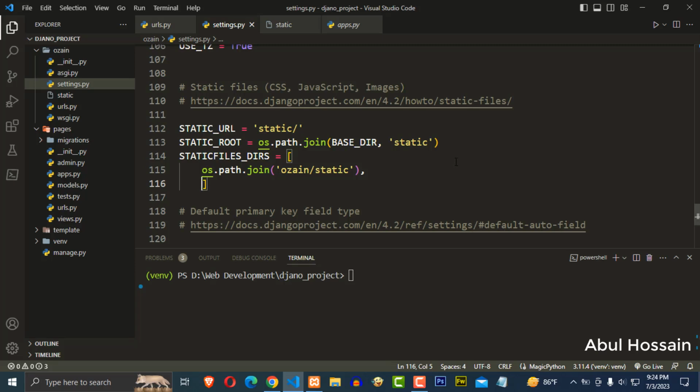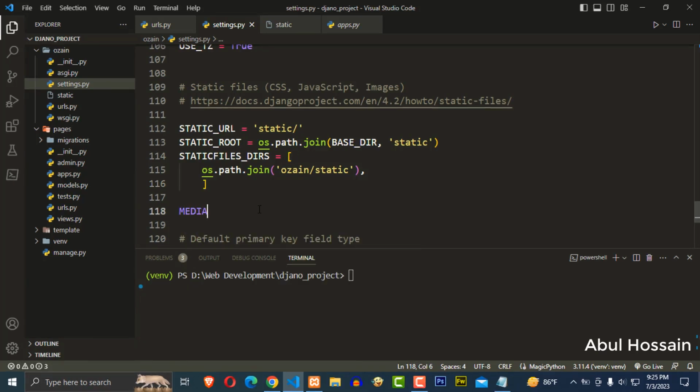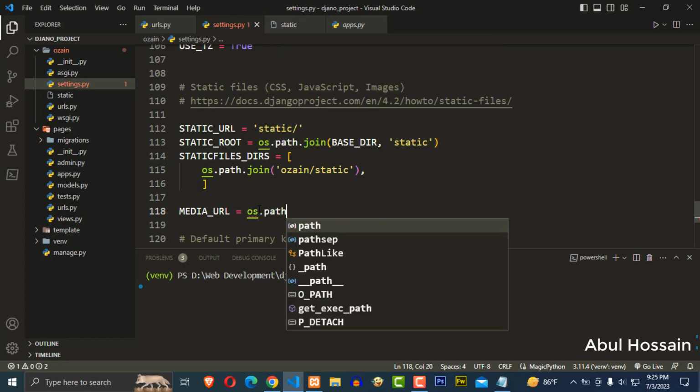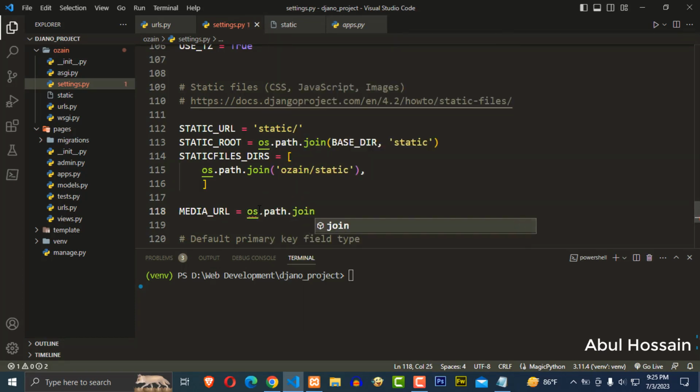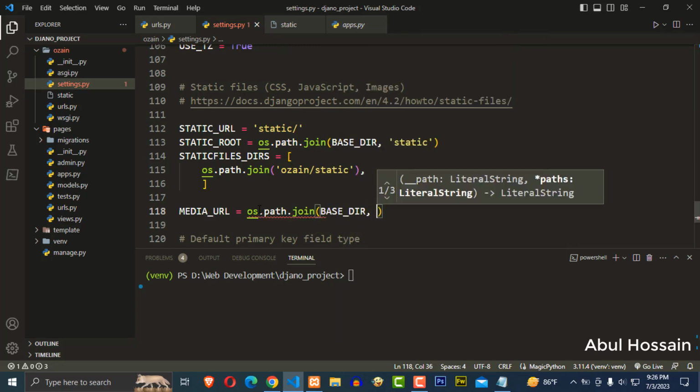So that looks nice. So now we're gonna have to add the media folder's path. So I'm gonna type MEDIA_URL equals os.path.join, then I'm going to get inside base underscore dir, comma, then I'm going to type double quote, and I'm going to type media.